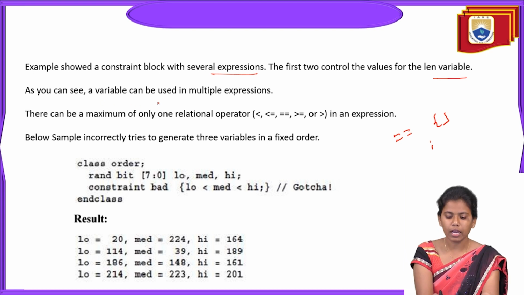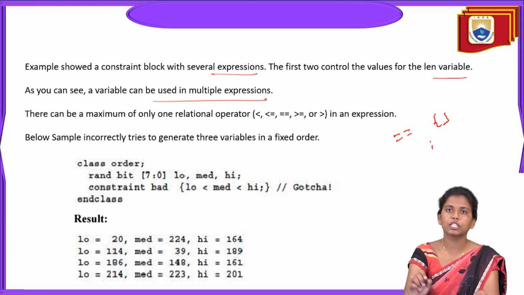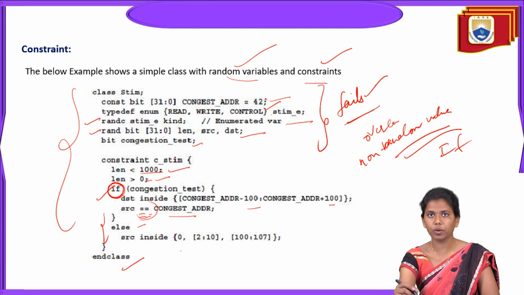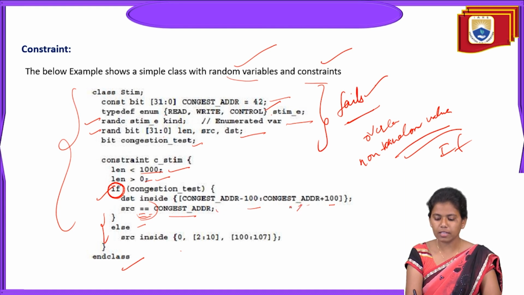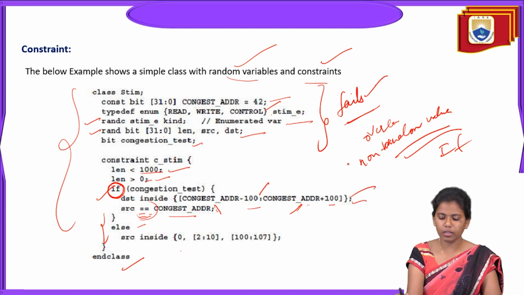As you see, a variable can be used in multiple expressions. So here in the previous expression, you can see a variable can be used with multiple expressions. If you observe, we are using these curly braces, we are using the colon, and we are using the number as well, and the underscore as well, isn't it? These are the expressions: underscore, curly braces, colon, colon here.